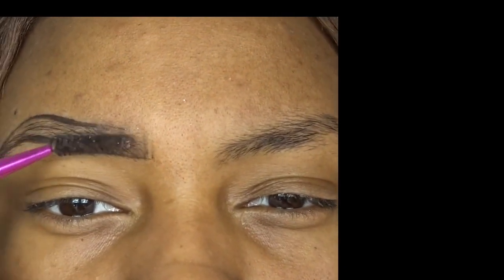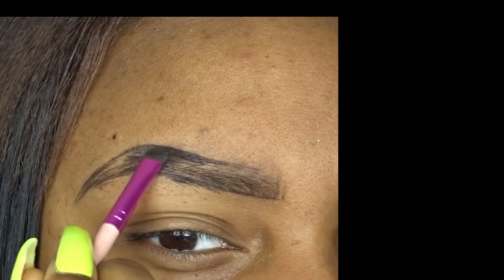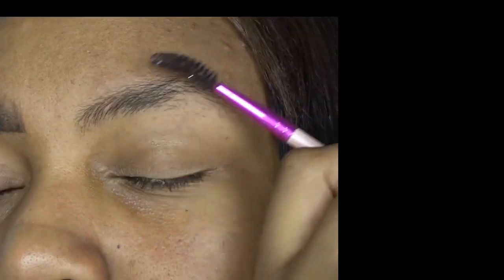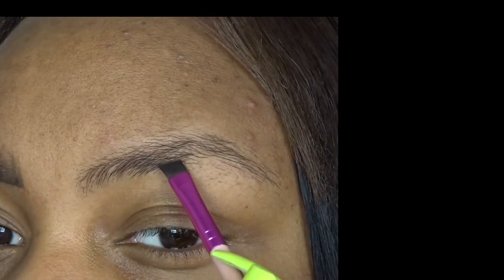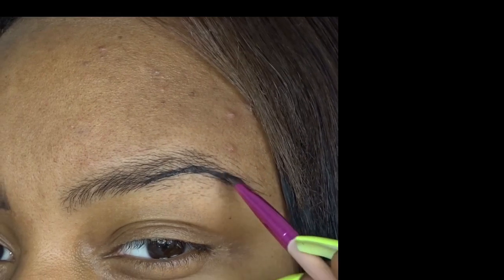And now I am starting from the back of my eyebrow and working my way towards the front, as well as slanting my brush so that I can create hairline strokes in the front. Now I am going back through my brow and filling it in from the back to the front. So now I'm going over to the next eyebrow and I'm going to start from the back and then draw the line to the front. This just helps me better control the product and not draw my brows on too thick or too dark.